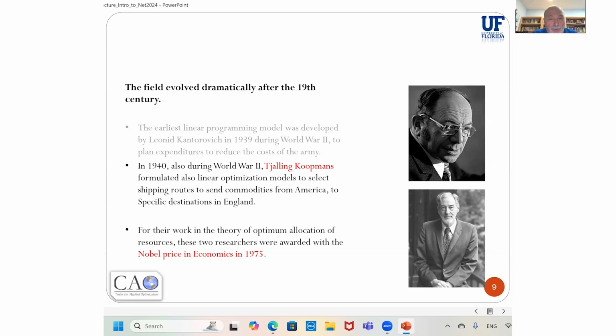Of course, Koopmans was more famous also for introducing the famous quadratic assignment problem, which still remains open today because there are no algorithms that routinely solve quadratic assignment problems of dimension more than 15, okay? And this problem is you have a set of locations, you know the distance between the locations, say n locations, and you have n facilities, you know the flow of materials between the facilities, and you want to assign the facilities to locations to minimize an interaction of cost and distance, okay?